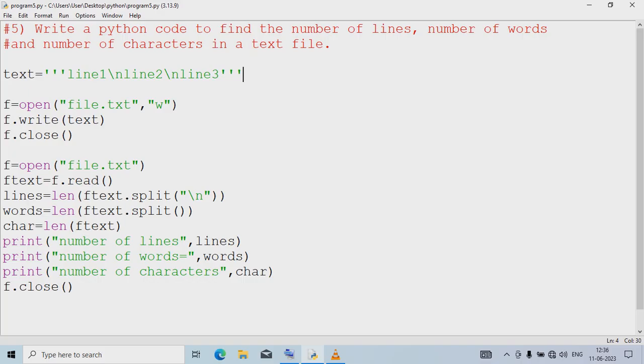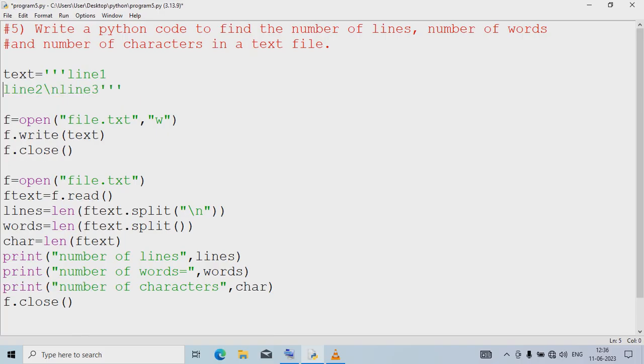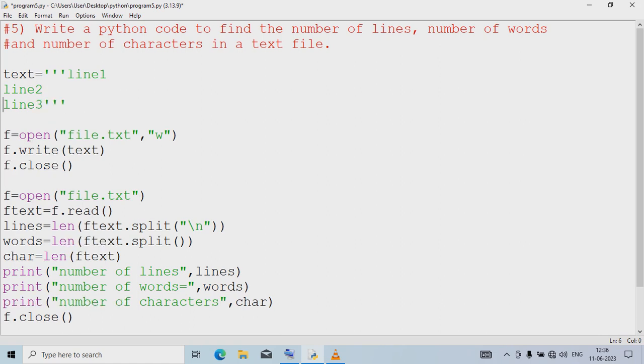Actually this can be written like this also, by removing \n I can write it. Now this is also considered as 3-line text. Why I used \n: here the count of lines you are getting is 3 lines, and 2 times you pressed enter. The new line is also a character, \n is considered as 1 character.